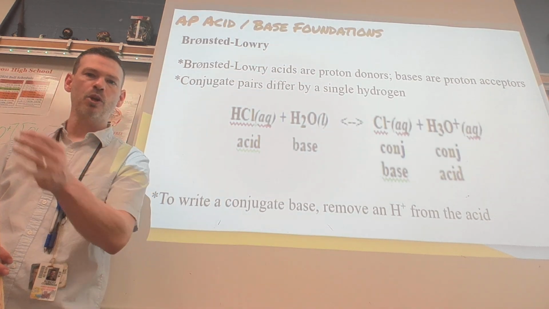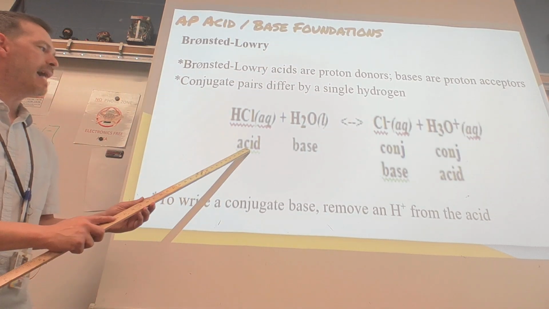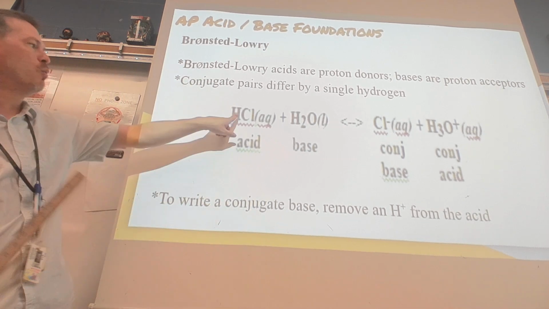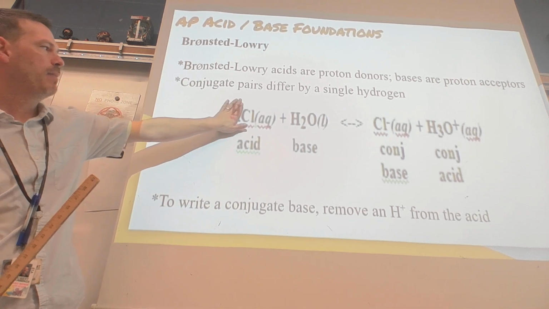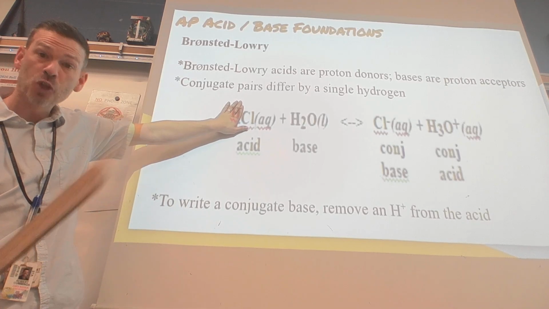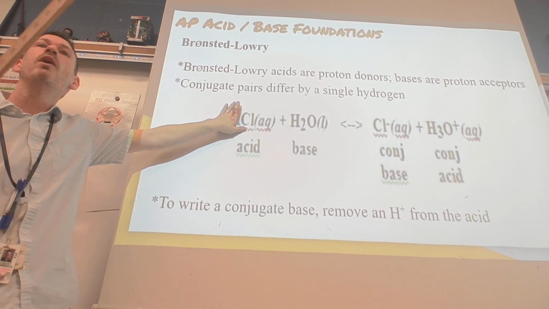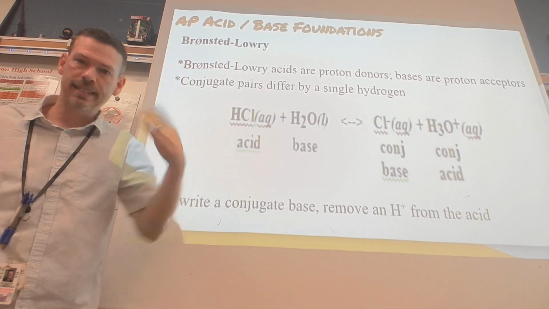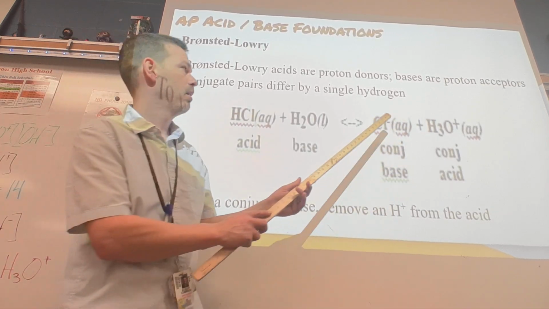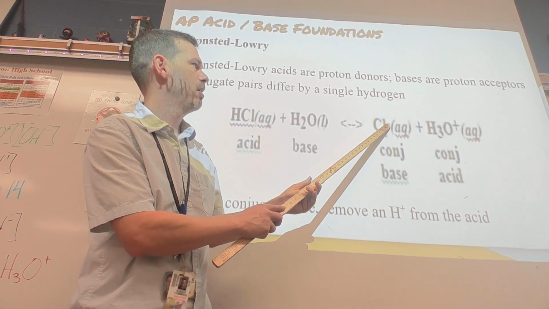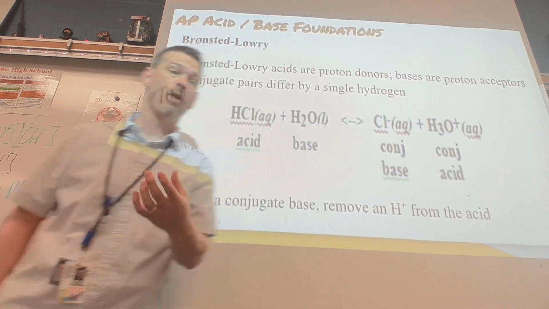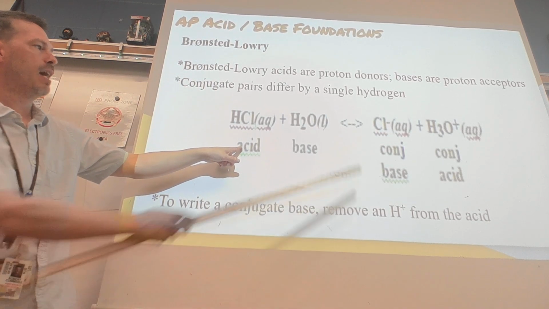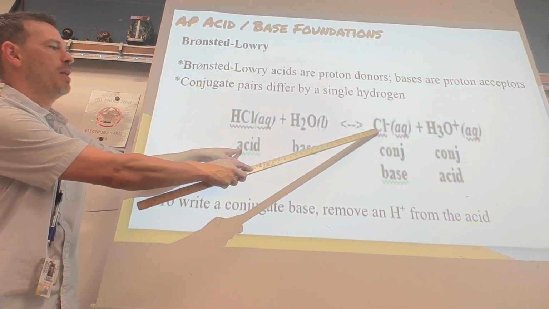But watch the proton move. Acids get rid of protons, an H plus. If you remove an H from HCl, it's just Cl. But there's also a plus. When you remove the plus, the neutral is now less positive, therefore it becomes negative. So the result after the Bronsted-Lowry of this acid is Cl minus, 1 less H, 1 less plus.